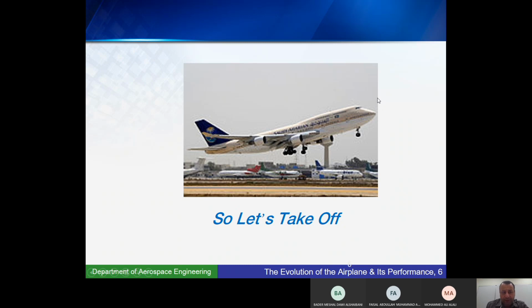let's start by seeing how did design affect the development of the aircraft. So before we get in there, let's first agree what do we mean by an aircraft. Let's make sure that we all use the same term for the same meaning. When I say an aircraft, how can you define that?